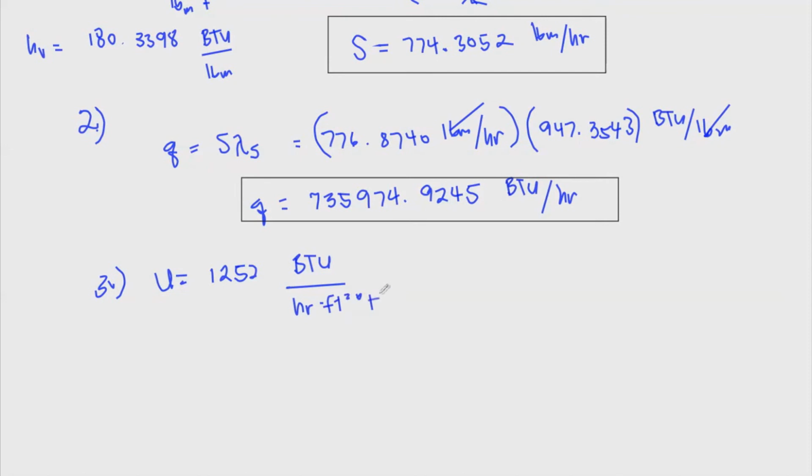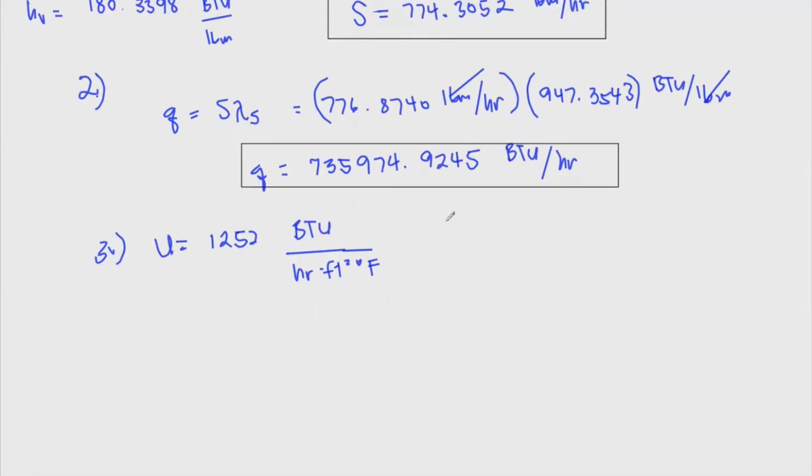squared degrees Fahrenheit. So as you can see, the unit is kind of the same as our heat transfer coefficient. So this is our U, and then remember, I used to tell you that Q is always equal to U and then A delta T for our evaporators. And then this delta T, in single effect, no boiling point elevation, we have Ts minus Tv. But if we have boiling point elevation, this is equal to Ts minus TL. Okay, and that's the boiling point of the solution.